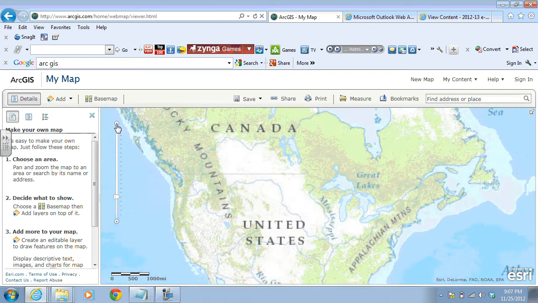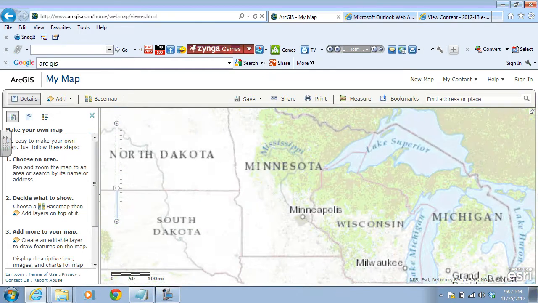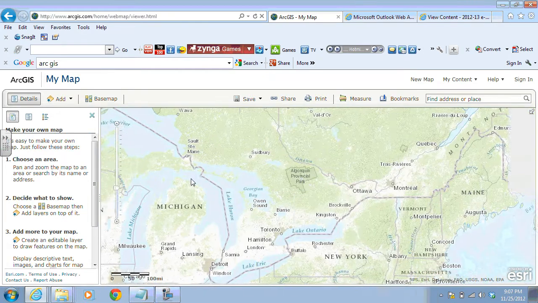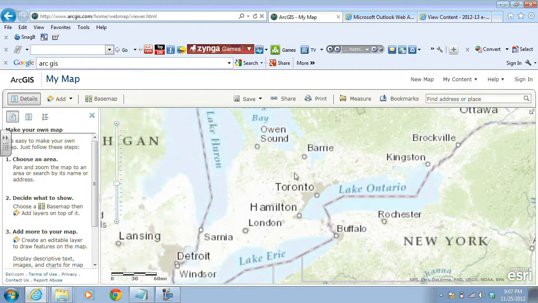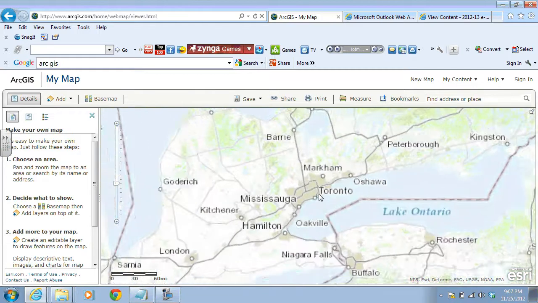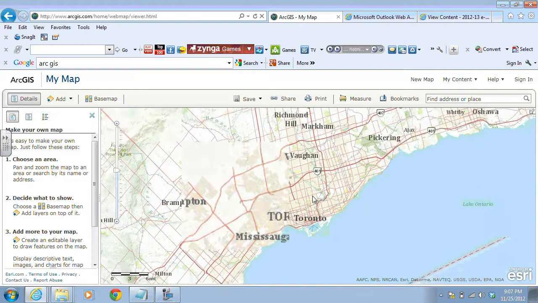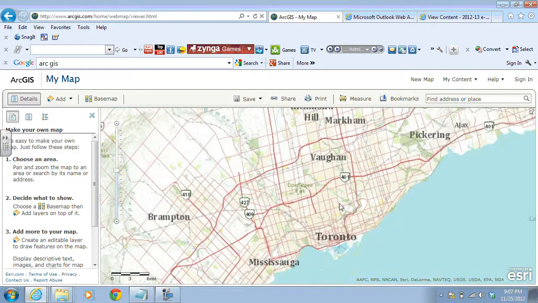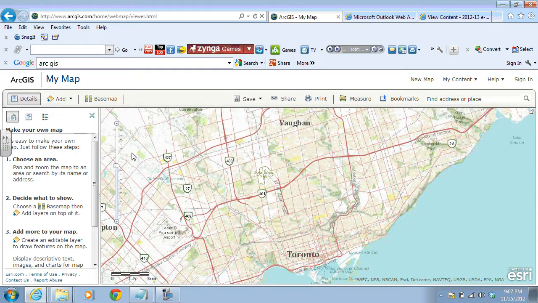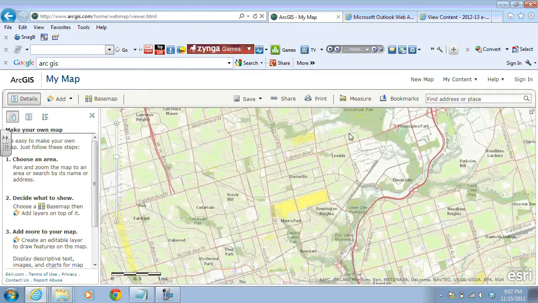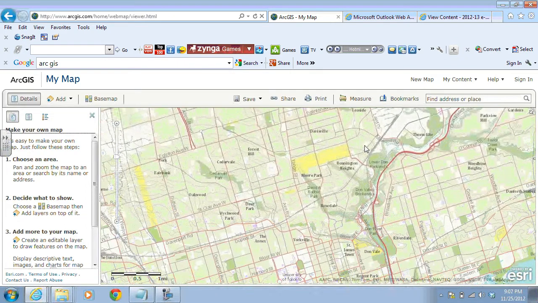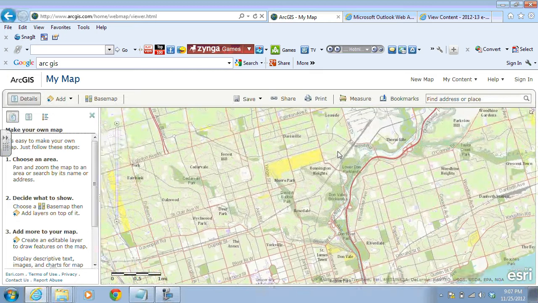You can use the thing to move over and to start to focus on where you want to go. So we're going to go to Toronto. You can double click on that to get further and further in as we go. And the good thing about this is it's a map, and this will look like most things, but what you can do is then start to really edit it and do stuff with it.